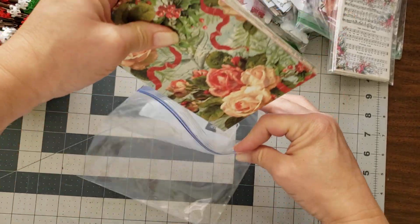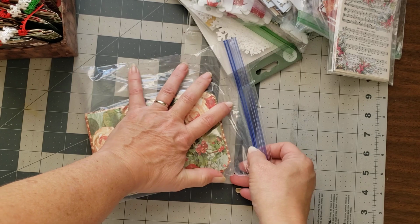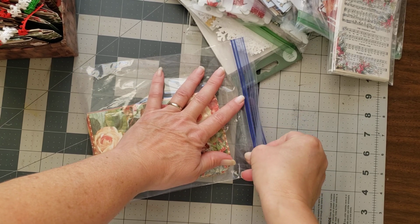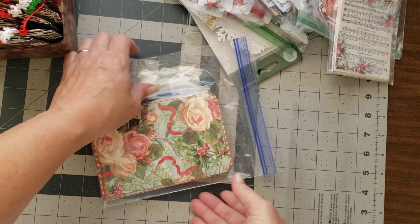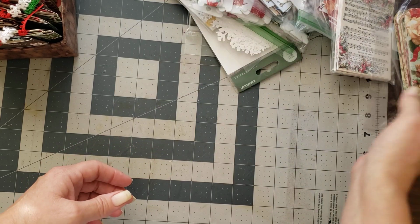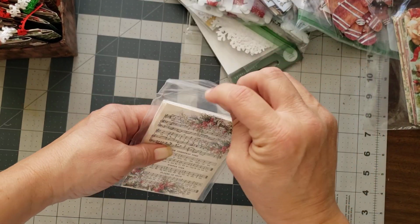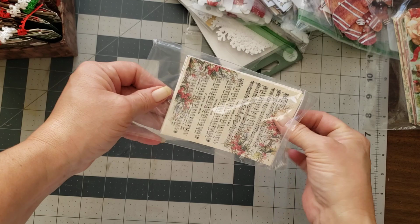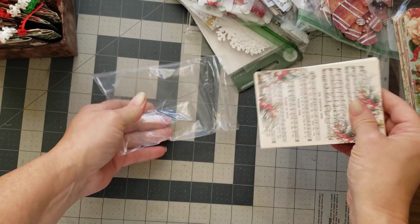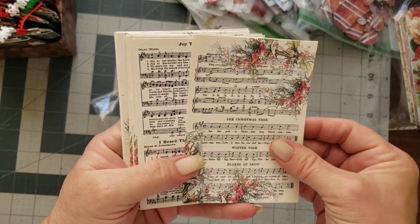I have 30 kits. Well, no, I take it back. I have 28 kits. Because, of course, Debby's getting a kit. And I have another friend who is getting a kit. So I'll have 28 kits available. So those will be in the kit. And then look at these. These are super cute. And I haven't counted all of them to see if I have enough to go in the kits. But whatever I have enough of will be in the kits.